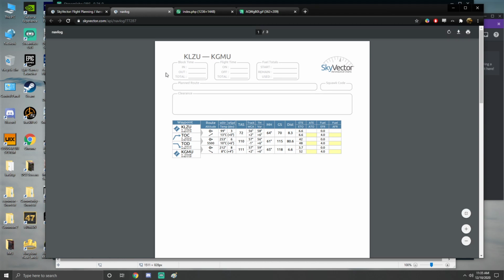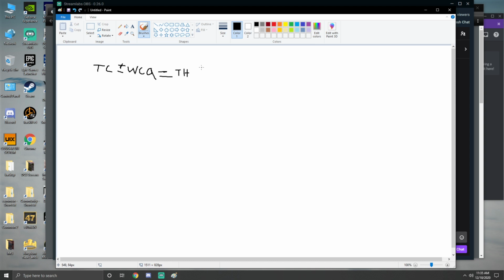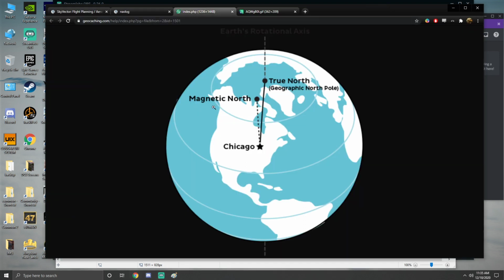So then looking at our nav log, we have our true, where do we go? There she is. True heading plus or minus the variation. And variation means the angular difference between true north and magnetic north. So again, if we go back and look at, there's an angular difference here. Obviously the black lines that we're seeing on our sectional chart are true north. That's giving us our longitude. But we need to figure out the angular difference here since we're using a magnetic compass for navigation.